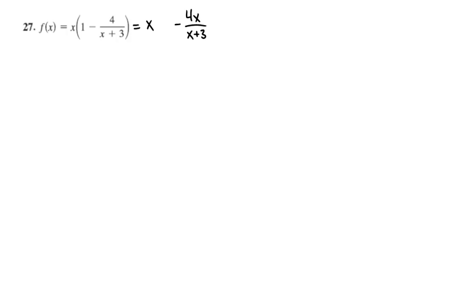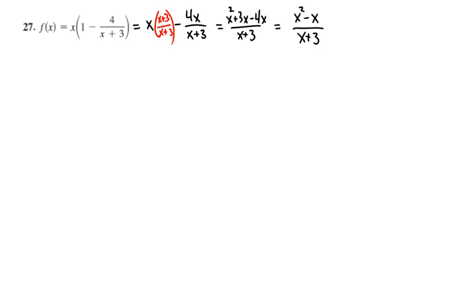So if I multiply the x, numerator and denominator, by x plus 3 over x plus 3, I'll now get a common denominator of x plus 3. In my numerator, I'll have to distribute the x to the x plus 3. That'll give me x squared plus 3x. And then there's still the minus 4x there. So again, that simplifies out to being x squared minus x over x plus 3. So we did some simplifying before we go ahead, and now we have a quotient.